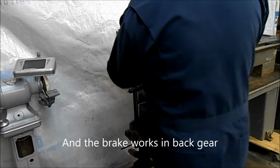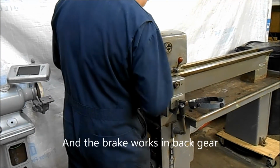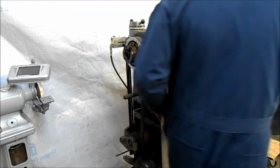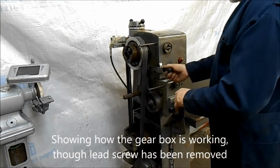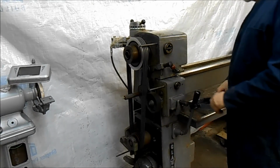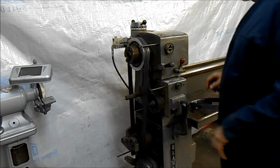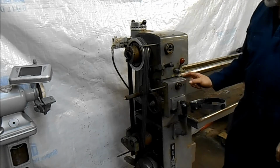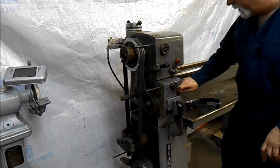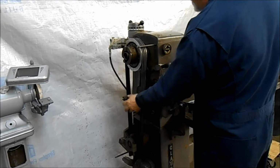One last thing we'll do, we'll put it back in straight gear, and then we will put it through, use the tumbler to engage this. There we go. There's the gear system working, and I have checked all of these. So the 3 selectors on this are working, and there's 9 on the gearbox here. So all this is working.